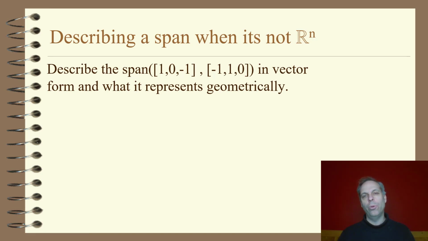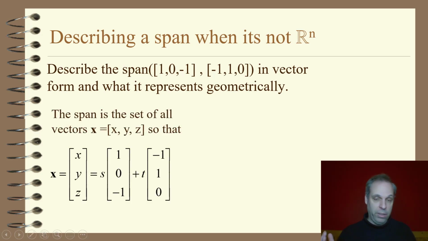So I've already gone through and shown you how, in one case, two vectors span all of R2. And in another case, I gave you 3 vectors, and I wanted to know a way to describe the span using an algebraic equation, and I showed you how to do that. Thing is, though, there's at least one pretty obvious example which started this whole argument, which you really should be very clear on. So let's suppose that you look at the span of just 2 vectors. Those 2 vectors point in different directions, so they're not multiples of each other. I want to give you a vector form to describe that span, and I want to talk about what it means geometrically. So in vector form, the span is just the set of all possible linear combinations.